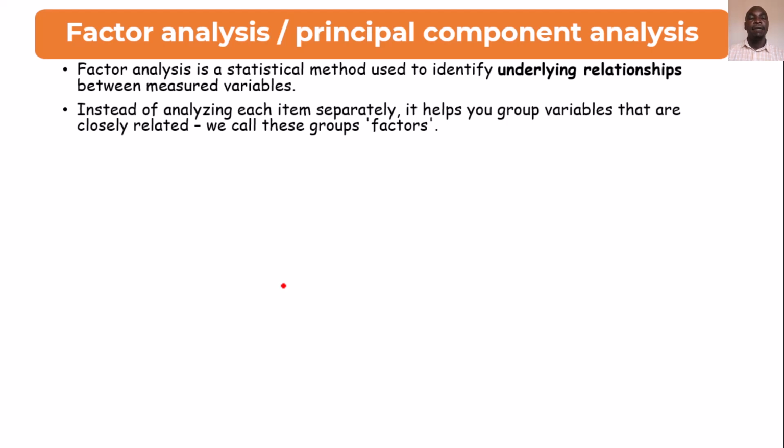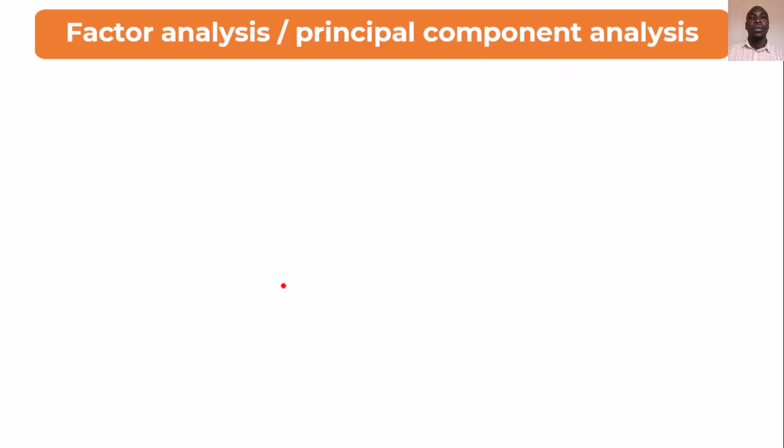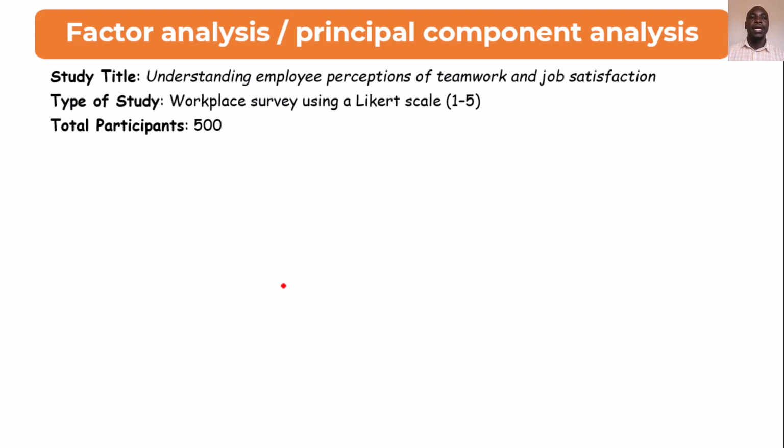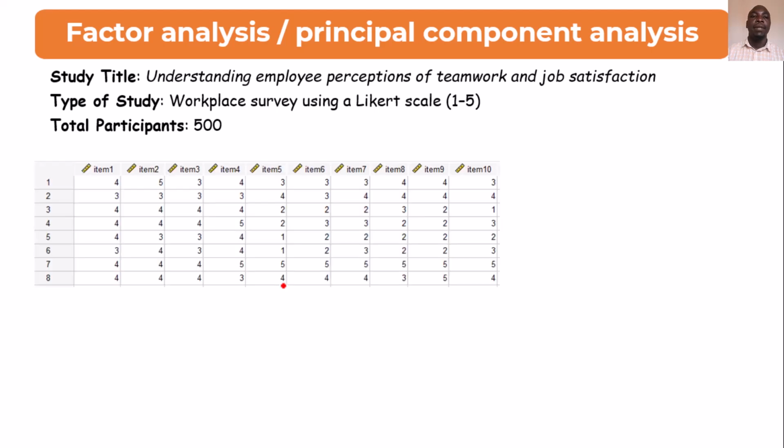To better understand factor analysis, let us consider an example where you want to carry out a study to understand employee perceptions of teamwork and job satisfaction. You're going to use a survey having 10 questions which are measured on a Likert scale of 1 for strongly disagree and 5 for strongly agree. In total, you have 500 participants. Typically, this is how your data would look.